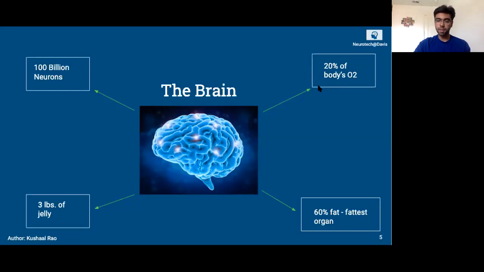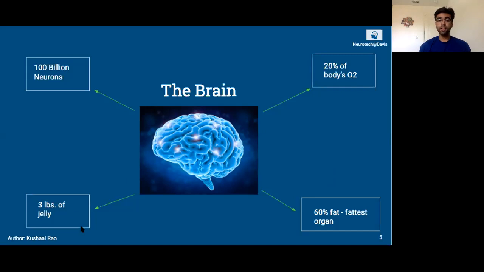So it makes sense. This was surprising to me when I first learned about it, but the brain's 60% fat. And there's something called the myelin sheath, which is a layer of fat that coats neurons, or coats the axon terminals of neurons, and helps conduct signals at a faster pace. We'll cover this more in module 2. But when you hear about gray matter versus white matter, the white matter is associated with fat.